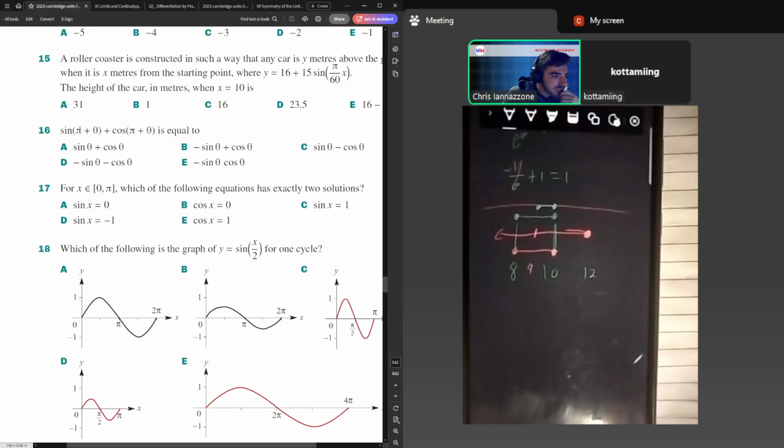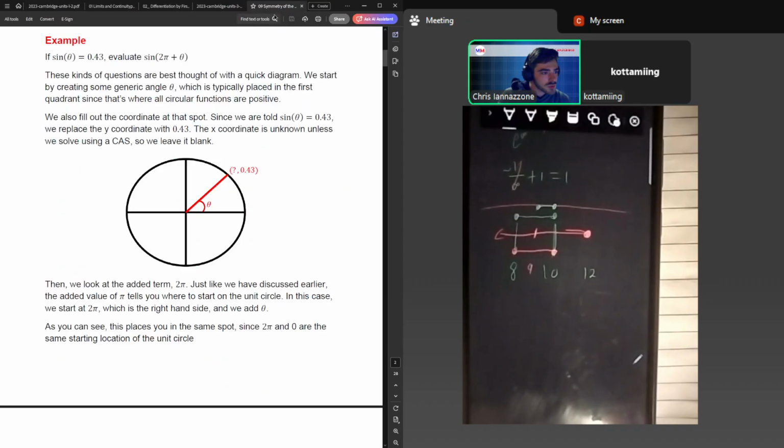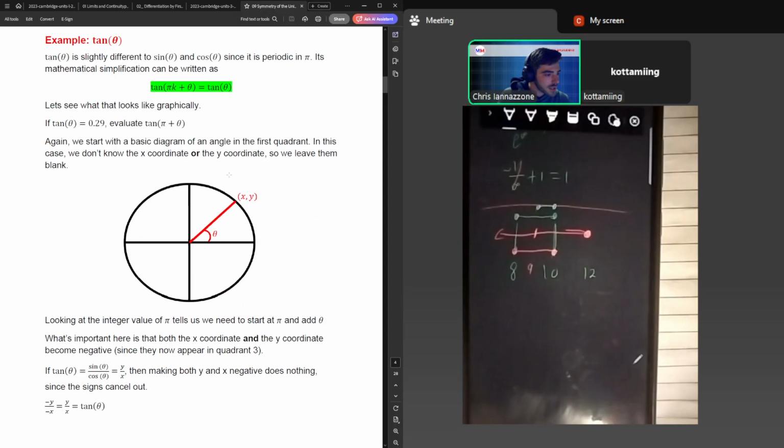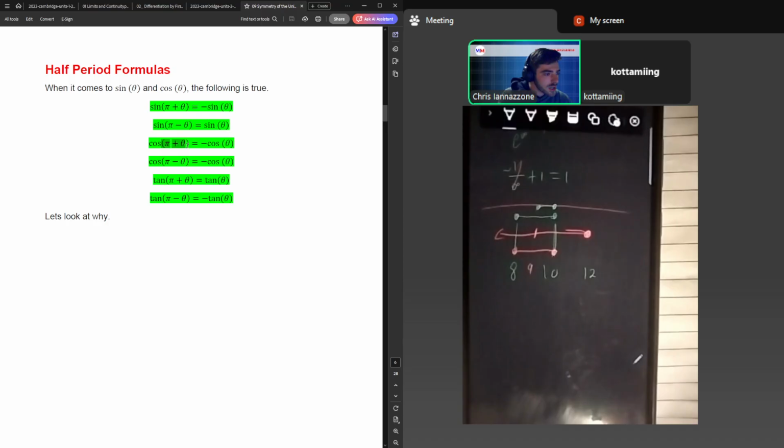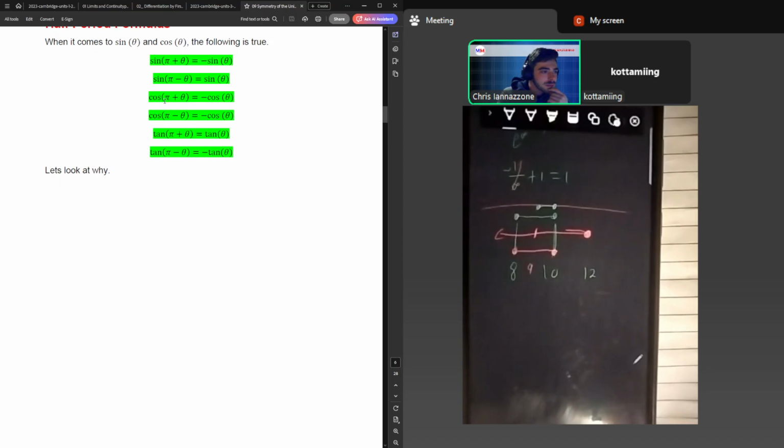Now, a bit more challenging for this because you don't have specific values for them, but you can still make use of the overall concept. So for instance, both of these say pi plus theta. So we're going to go to the section where you have pi plus theta. That's going to be either of these sections. We care about sine and cos.